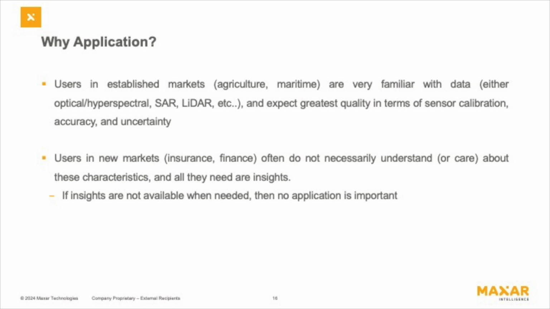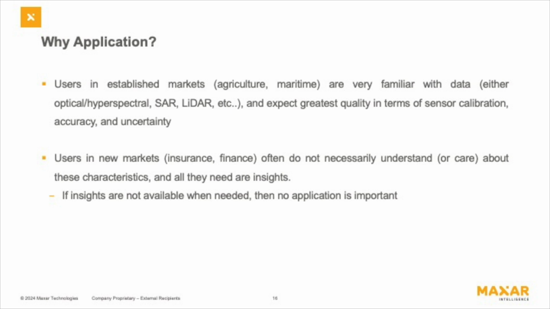So there's also another aspect, and here we are moving now toward the insights. There are different markets, different users. For example, in the ones targeting agriculture or maritime applications, people are really familiar with data and satellite, and they really want the most accurate, the most calibrated data that they can. And generally, they want the rawest form of data. Like, do not touch my pixel, I'll do everything by myself. Don't even look at my pixel.